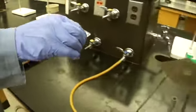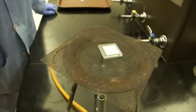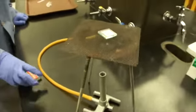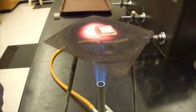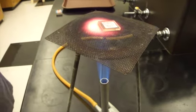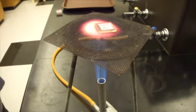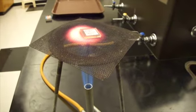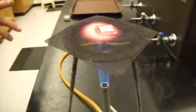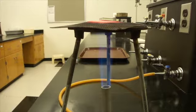Now we're going to put this on top of the mesh and light the Bunsen burner. Heating the slide drives off the solvent that we added to the TiO2. Remember that this is a really hot system, and that cold glass looks exactly like hot glass, so do not touch it, you will get hurt. Also, with your flame, you want to have the inner tip of the flame just about touching the microscope slide so that you have the hottest part of the flame touching it.